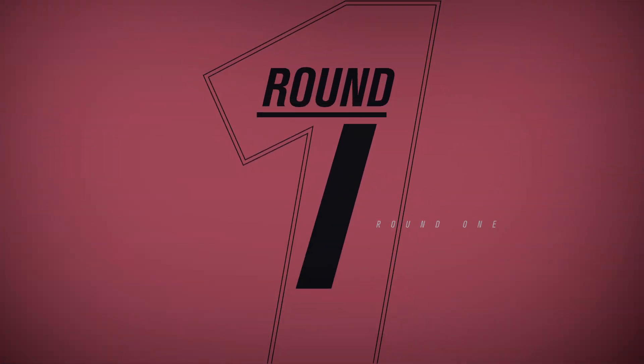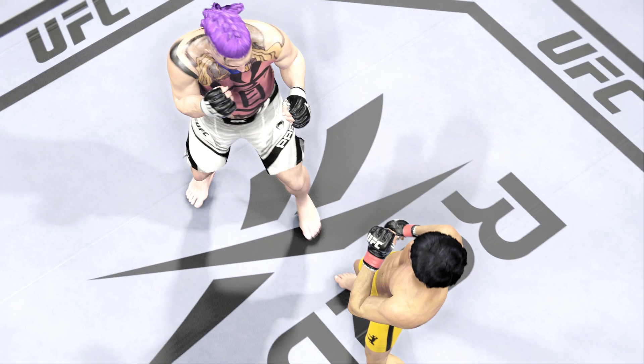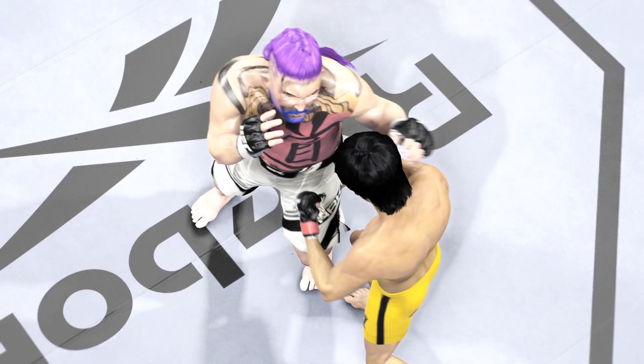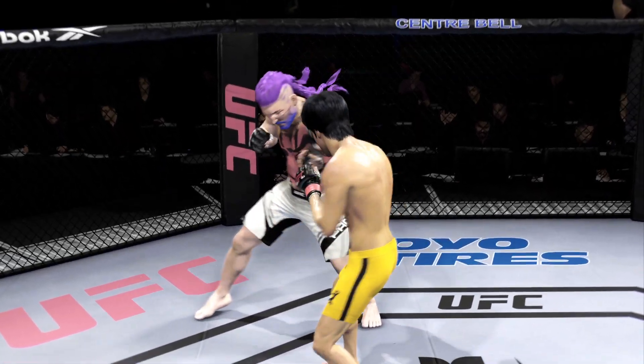A lot to like over the distance of that fight tonight. Clearly, we think we saw one guy win the fight and largely got it done with the striking. He got it done with the striking — that's exactly what he's known for. He's known as a guy that's so comfortable whenever he's in the stand-up, and that showed tonight as he truly outworked his opponent.